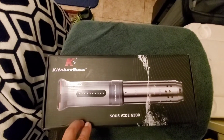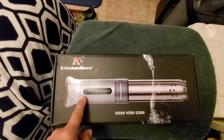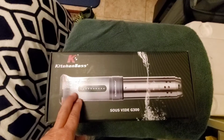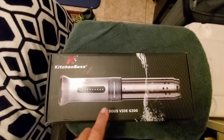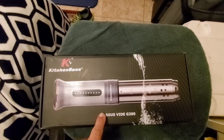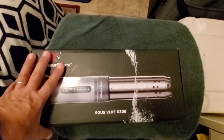So this is also all stainless steel. You can fully submerge this. It's not plastic, and being fully submersible is one of the reasons why I chose it. It's a very quiet motor, so if it's in the kitchen and other people are in that area, it won't really bother anybody as far as noise.